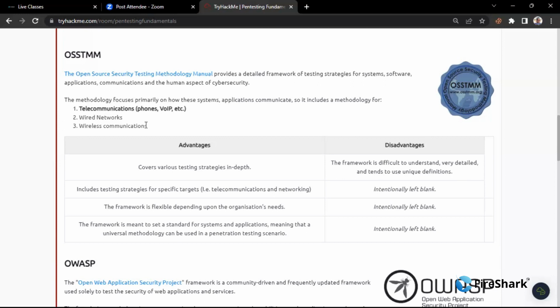Okay, so here, the Open Source Security Testing Methodology Manual basically emphasizes accuracy, integrity, and privacy during the security testing engagement, and it provides a systematic and defined approach to identify vulnerabilities and then improve overall security posture. So it is a valuable resource for security professionals and organizations who are seeking to conduct effective security testing and penetration testing. So let's see what the advantages and disadvantages of this are.